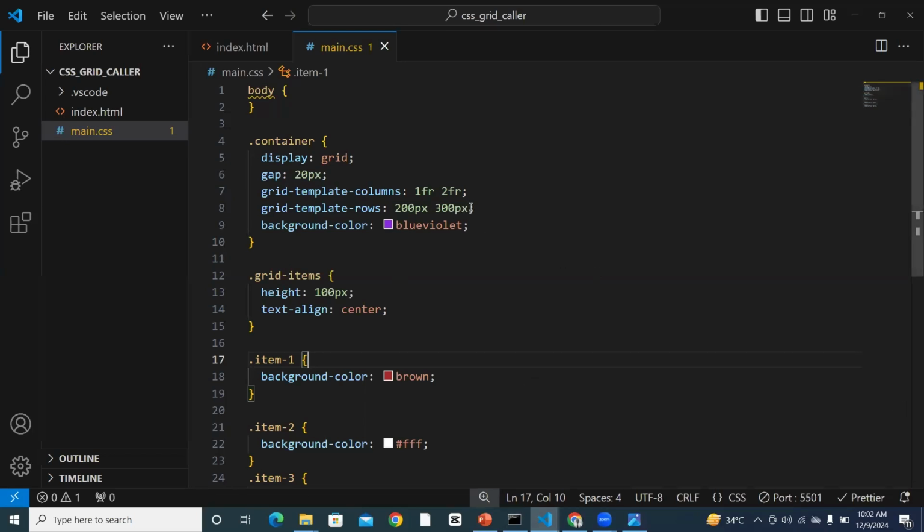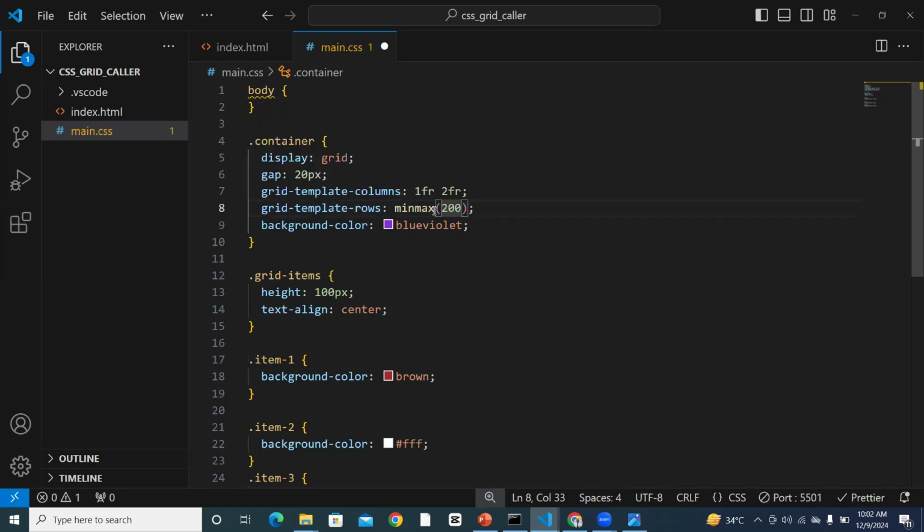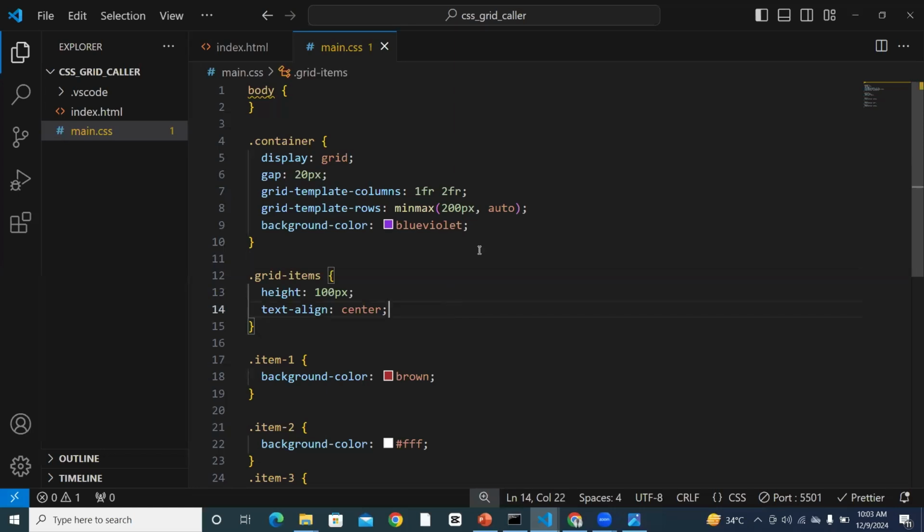There are times that all you just want to set is a minimum. So you can use this function, minmax. The first argument, this is a function, the first argument is going to take the minimum you want for the rows. So I might just say this pixel. Then the other ones, if they are not set, we just set it to auto. So this is also valid. The one that is set is going to be there. The one that is not set is going to just default to auto, meaning that the browser will set it. But this time around it is using this one that is set for each grid item. So that's it with this and this.